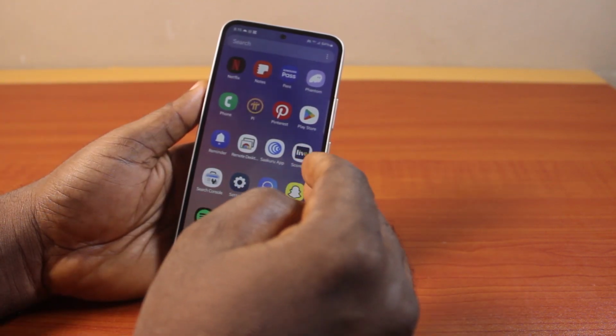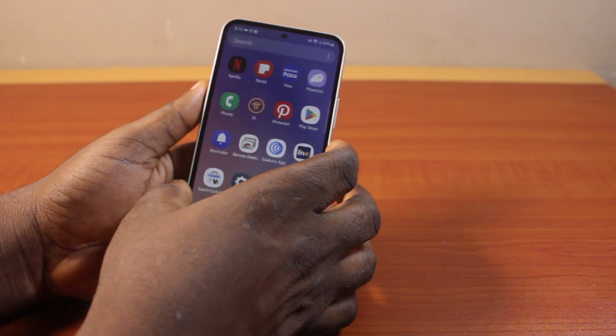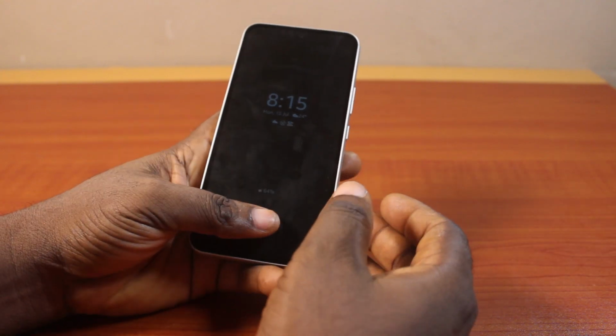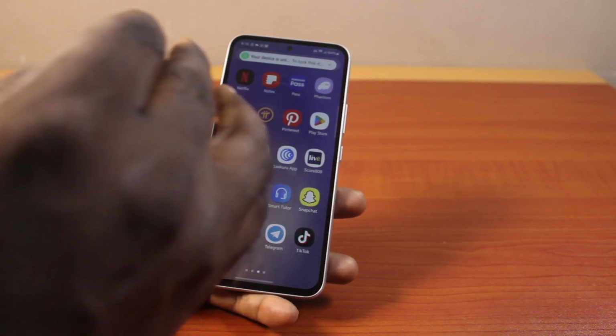Mark you, while using Samsung Extend Unlock, your Samsung phone cannot differentiate between your body or someone else's. So for as long as someone holds your Samsung phone like this, either you or not, this person is going to be able to unlock your Samsung Galaxy device. So here, I'm going to show you how you can easily turn off or disable Samsung phone Extend Unlock.